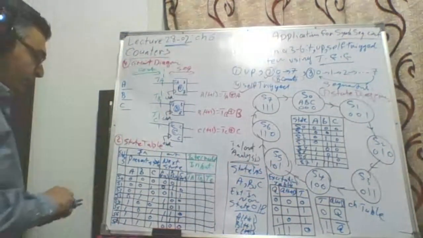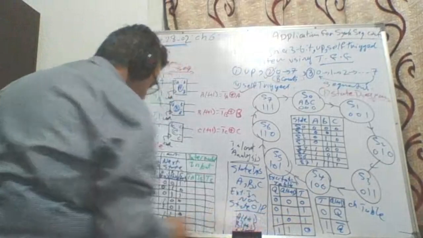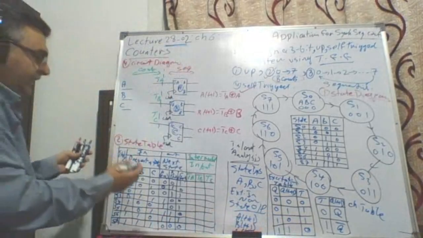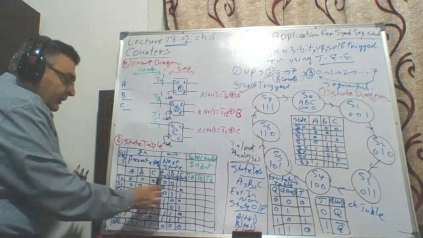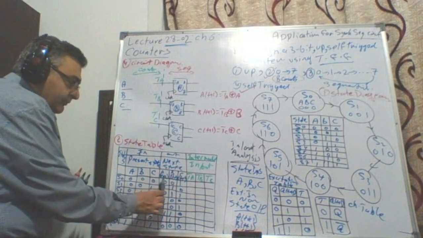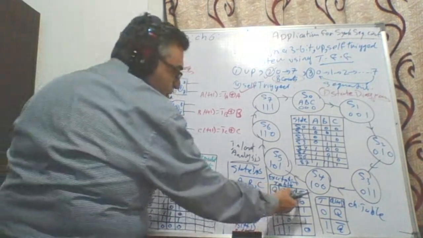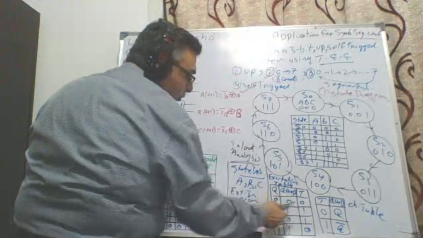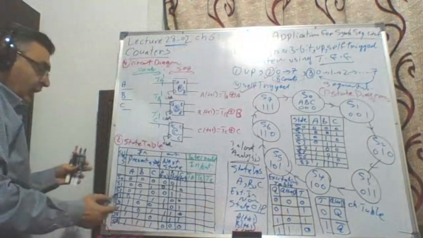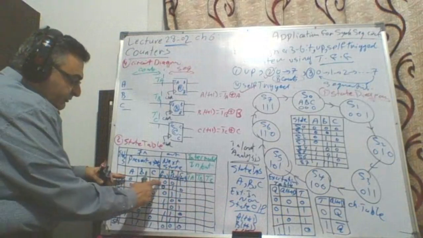Okay, now let's go into the details of our circuit. So for TA, can I derive the TA? I have a column for A and a column for A of T plus 1. 0, 0, I have to put 0. 1, 1, I have to put 0. 0, 1 or 1, 0, I have to put 1. So accordingly, I can derive TA from A and A of T plus 1.